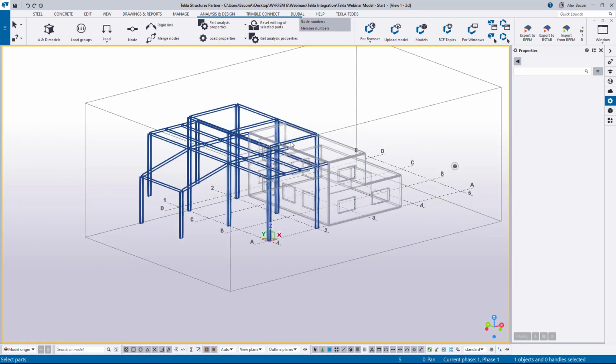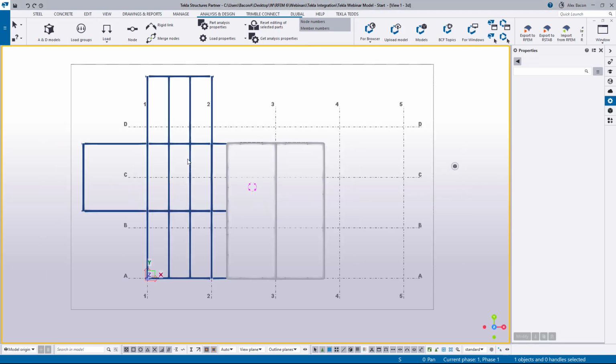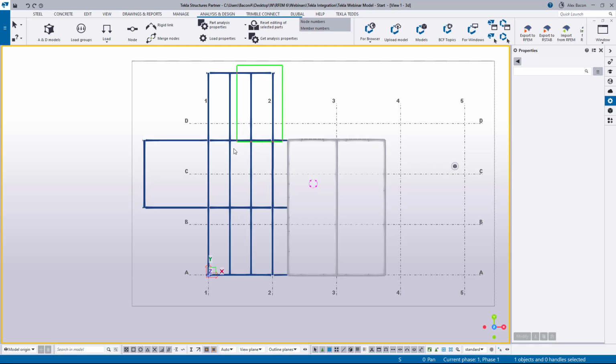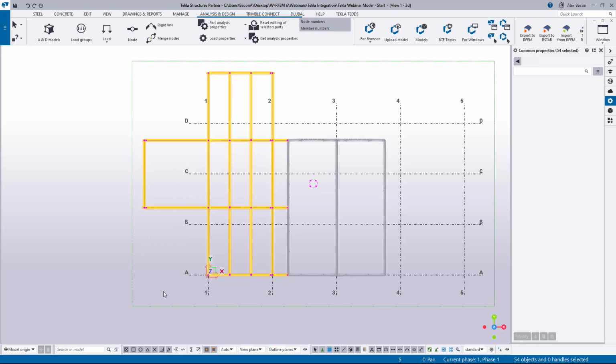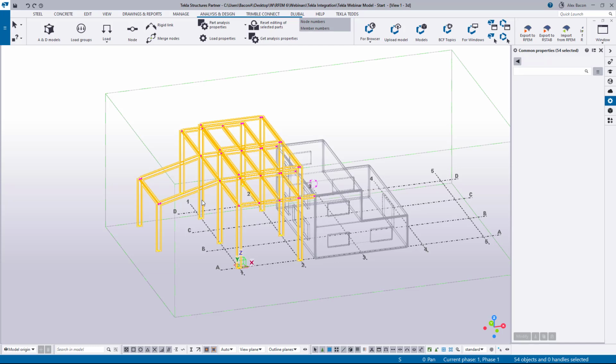And now what we need to do is select all of our steel members to be taken into consideration as the analytical model.